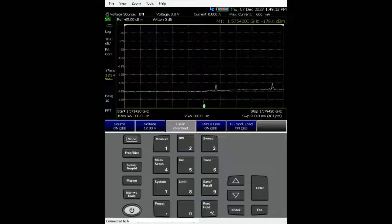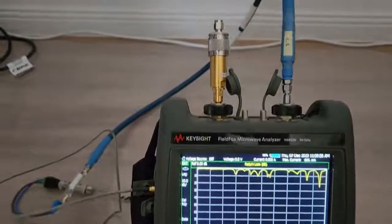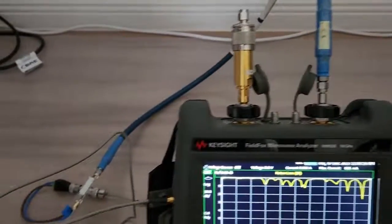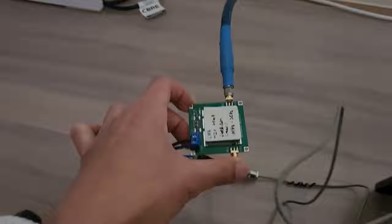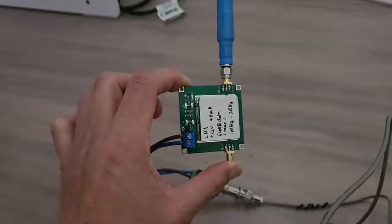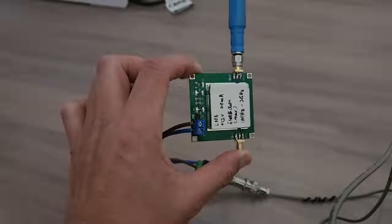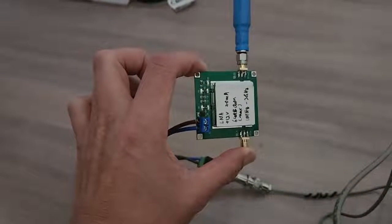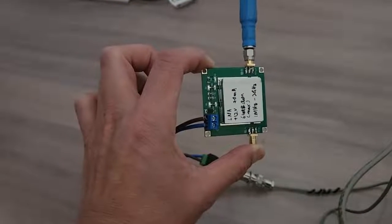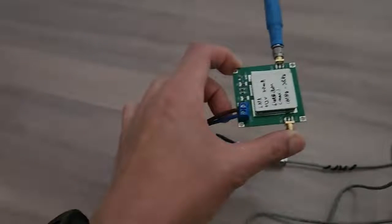In this video I'm going to show you how to achieve that measurement by using an external amplifier. This is how my physical setup looks. I have an amplifier which works between 1 MHz to 2 GHz, and according to the spec the amplification is about 64 dB gain across a 2 GHz bandwidth, and the power supply needed is 12 volts.